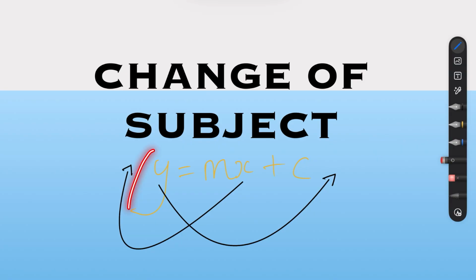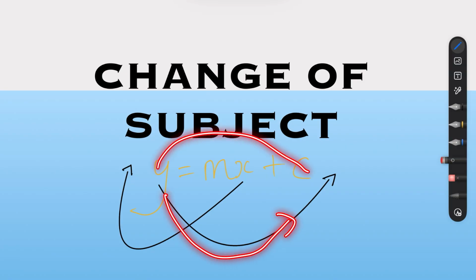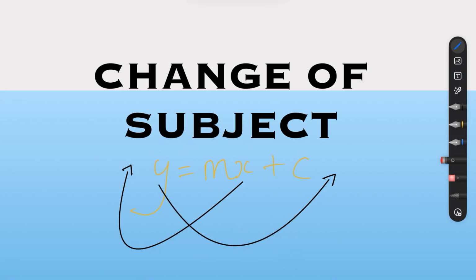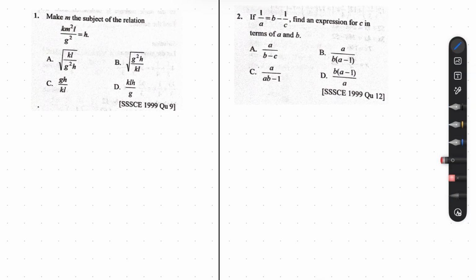So in this situation, y is the subject, because it's standing on its own and everything is equated to it. So to change the subject to x, we need to do some steps. Just move something somewhere and then divide some things. Okay, so we're going to do that. So let's go on to the first question. We're going to be solving the questions in the A+ series as we normally do. So we start with the first question. Question number one.